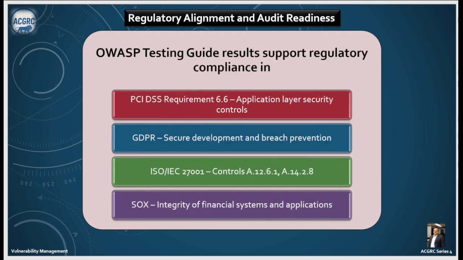Let's look at the regulatory alignment and audit readiness perspective. Well, security isn't just about fixing bugs. Organizations also need to meet regulatory requirements and be ready for audits. OWASP helps teams build secure applications in ways that align with laws, standards, and audit checklists. What does regulatory alignment mean? Well, it means making sure your application security practices match what regulators expect, such as data privacy or information security standards or industry-specific regulations.